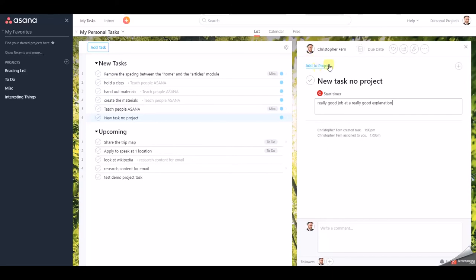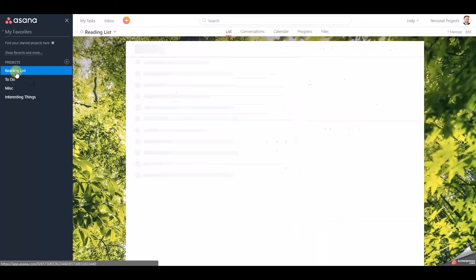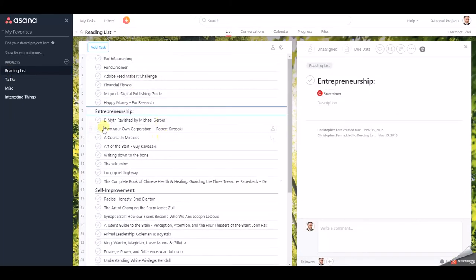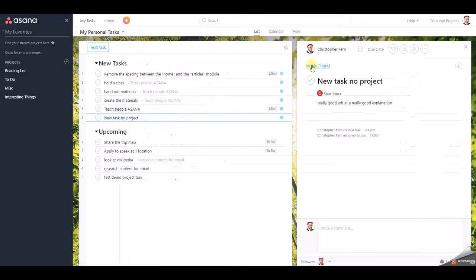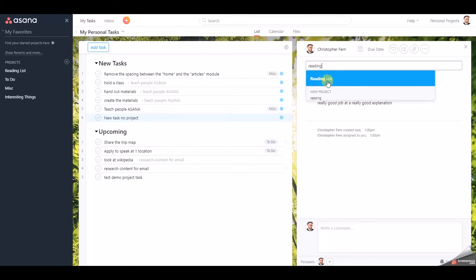So it doesn't matter how you add the task. You could do it through My Tasks. You could do it by actually clicking on the project, which is what we suggest always. Click on the project and then type in whatever the task is by pressing enter. Type it in, smart define it, that kind of thing. Or if you're in My Tasks view, just add it to the project here. So if I wanted to add it to, say, Reading List, I would type Reading List, hit add, and then there's this drop down where I would add this.